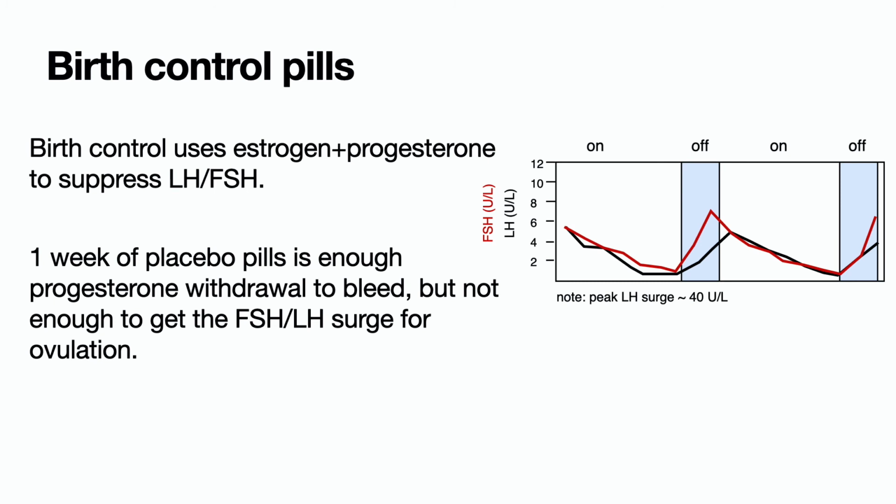Fun fact, you actually don't have to do this 1 week of withdrawal from your birth control pills and having your period. You can actually take hormones continuously and never have periods, and there's no negative effects of this. Most people don't do this because they prefer having their periods, or some might not realize that this is an option.